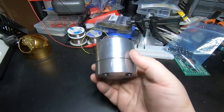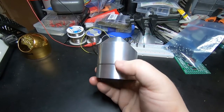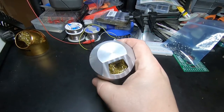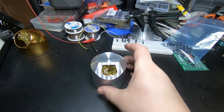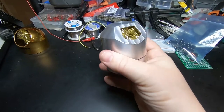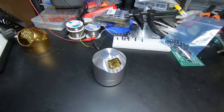There it is. Not bad for a two-day build, I don't think. I wasn't originally sure if I wanted a visible split line there, but I think I really like it now that I see it all the way done. And the little rubber feet really help it from sliding around. It's really stable now. And the mass to it, the heft, is just so nice and satisfying.